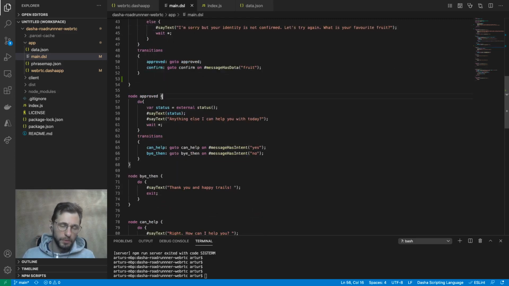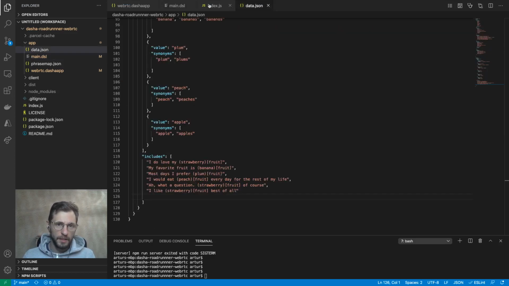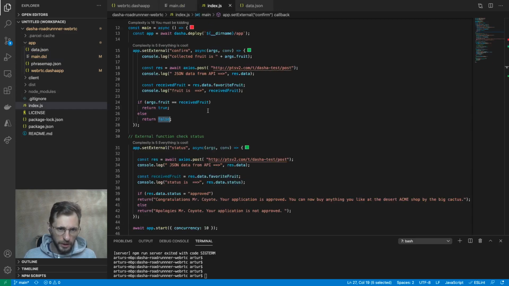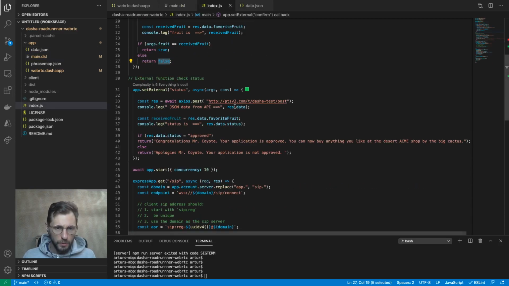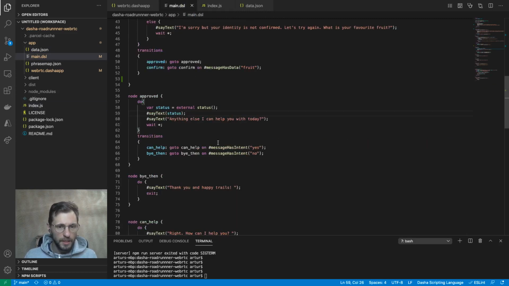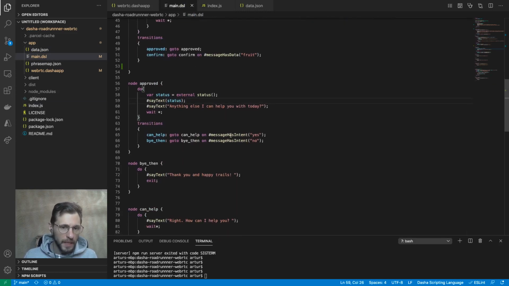So if we're approved, we go to the node approved and we set status. So we want to return status, and we're using an external function to check what the status of the Wile E. Coyote application is, and that sends us back to index.js, where we pull the data from the API again and check what the status is, and if it's approved, we say so.